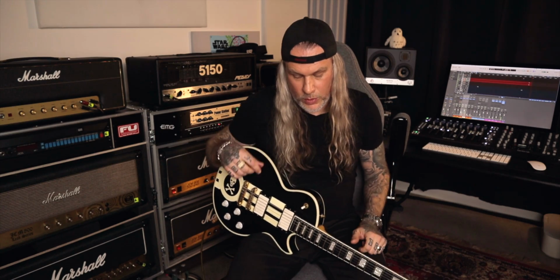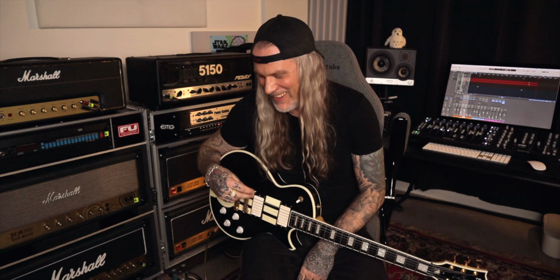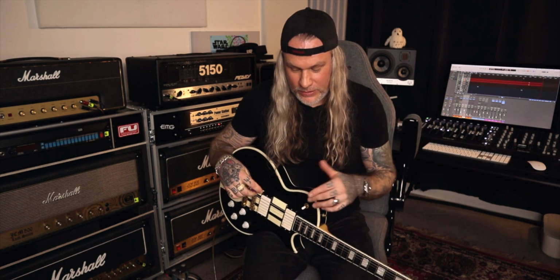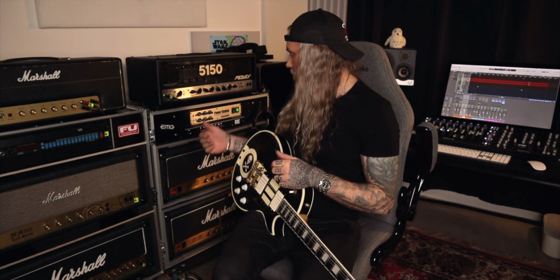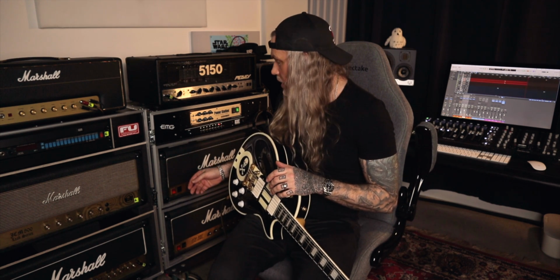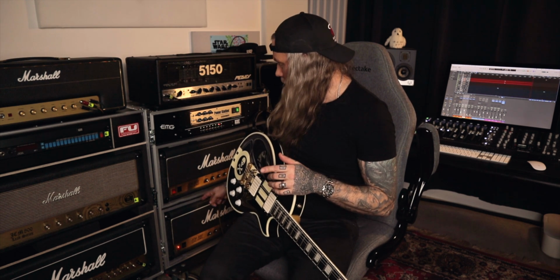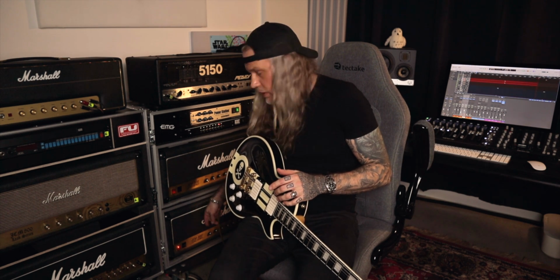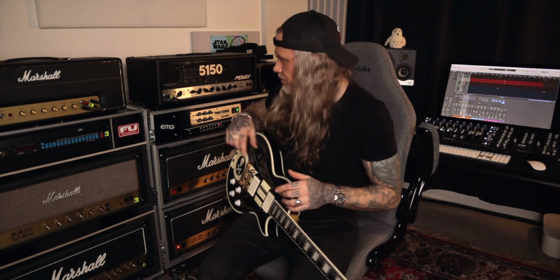Then the signal goes to my pedal board, and I used Boss SD1. Surprisingly, that just works with Marshalls. After that, 4-inch Zool noise gate, just to get rid of the small hiss. Then it goes into KG Audio Electronics amp switcher, then into the amps. Let's actually turn this one on, so I'll compare it to JCM800 2203 from 85, aka the little brother. Actually compare it to 5152.